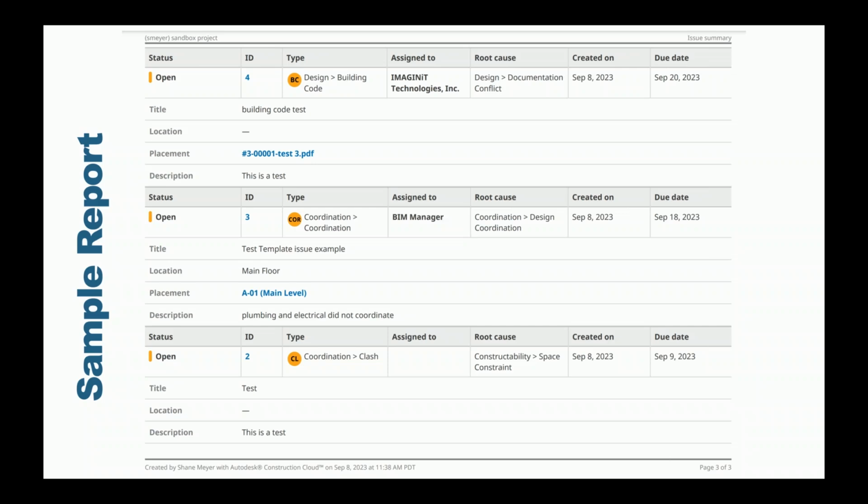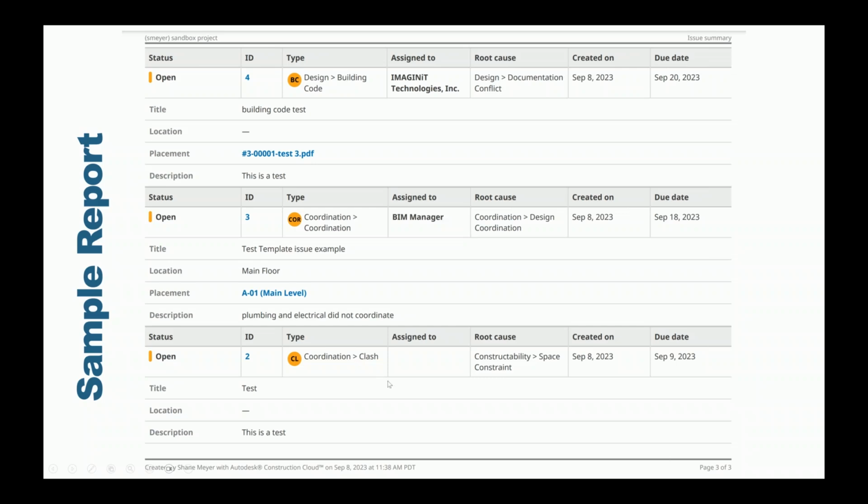So those placements are, when you create an issue, you go through and you select exactly where that issue is. You can attach it to, if you have any sheets or any files saved up in your Autodesk Docs platform, you can link this issue and say, okay, it's on the first floor drawings in the top right corner. That's where you're going to be seeing this.